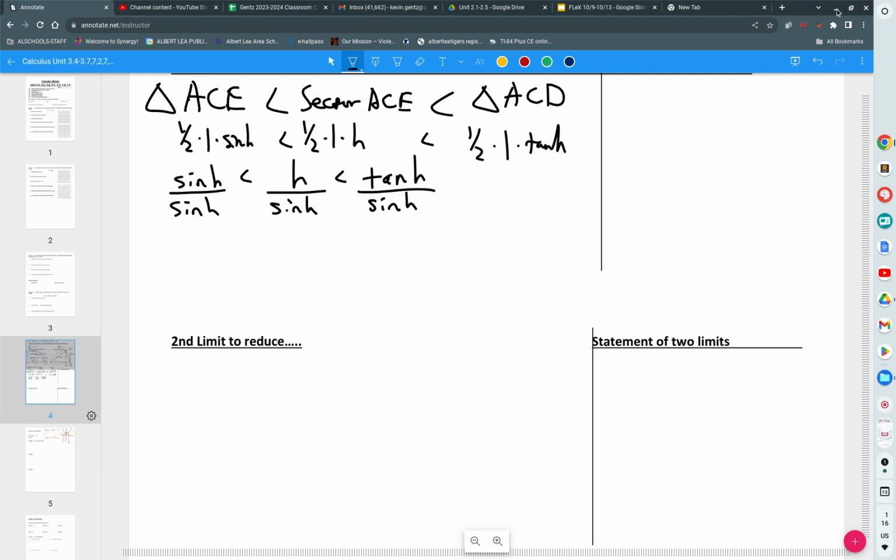Okay, what's sine of H divided by sine of H? 1, which is less than H over sine of H, which is less than tangent divided by sine. Ugh. Anybody? 1 over cosine. Yeah, how'd you get that? Sine's on top, so just multiply it on bottom. Yeah, so sine of H over cosine of H divided by sine of H over 1. Notice when he multiplies by the reciprocal, he gets 1 over cosine, right? Which is secant.